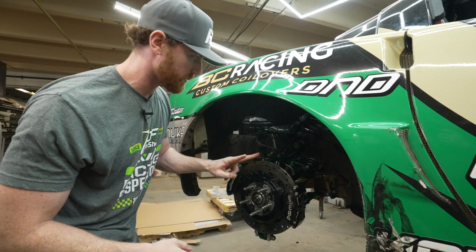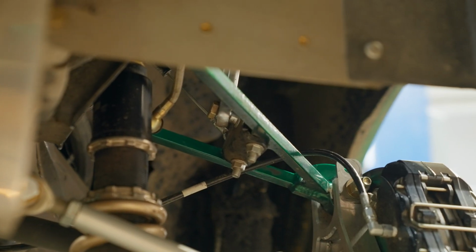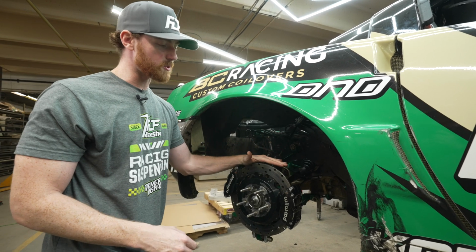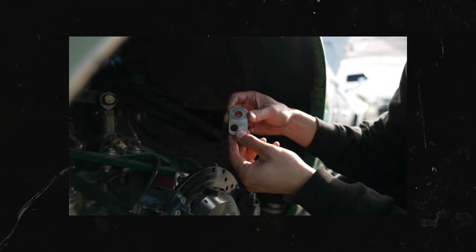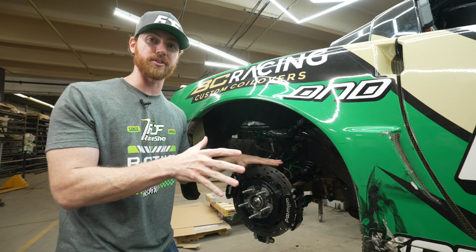We have 2 points of camber adjustment. On-car adjustable fasteners at the subframe side, and then we have the quick camber change plates. These camber change plates can change the camber from 0, plus 0.5 or minus 0.5, plus 1 degree, minus 1 degree. All done here and all done within 30 seconds.